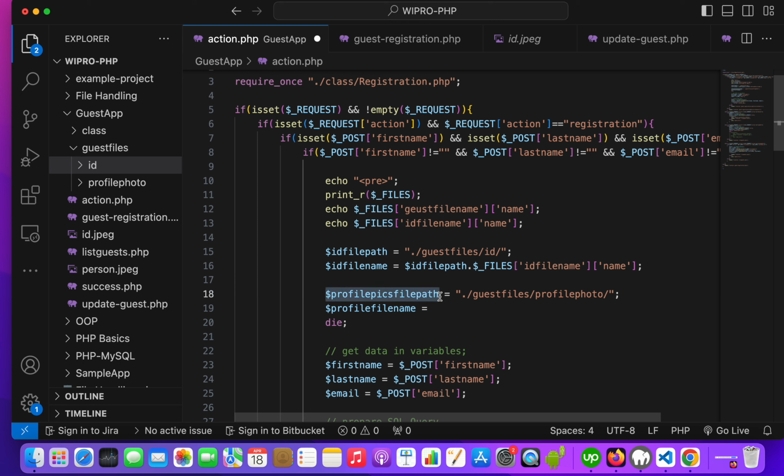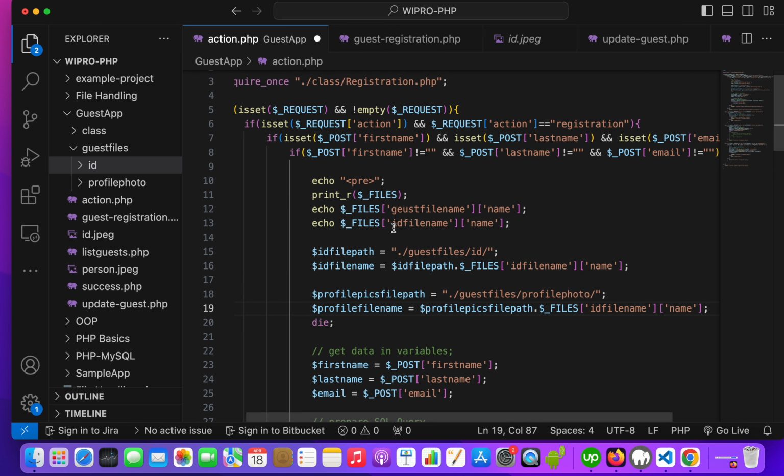Similarly, I will create the file path name. This is the path, and what I want to use. What will be here? This one.